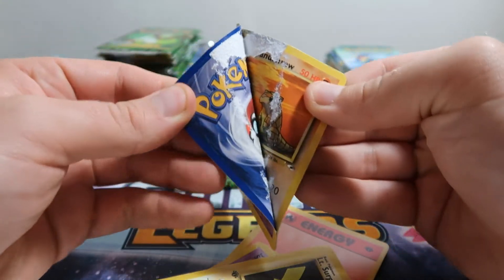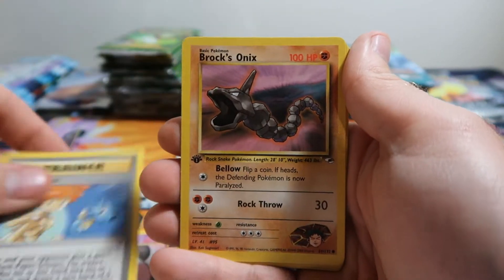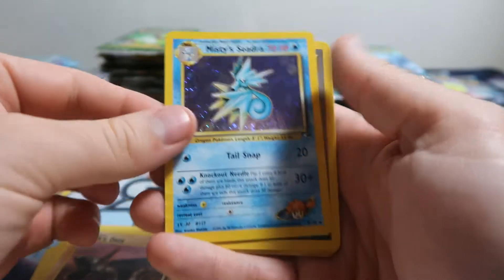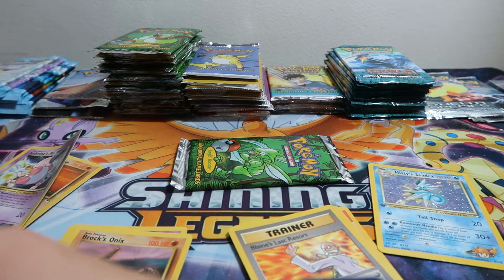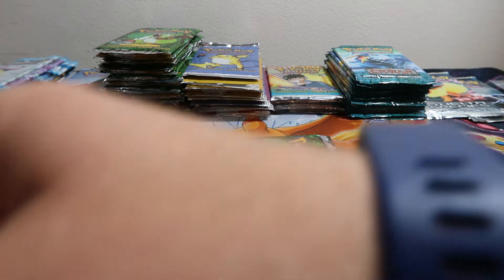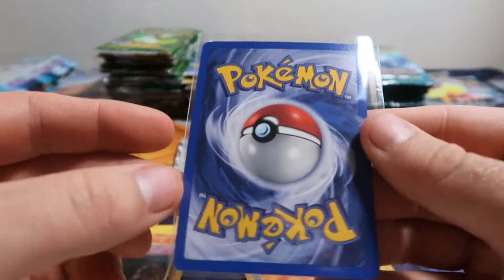You can see this pack definitely took some damage. Like I said, we saved the ones that shook, so all the cards can't be sticking together. Slowpoke, Misty's Duel, Brock's Onyx, and a Misty's Seadra — probably the most unpopular rare from this set. But First Edition Wizard of the Coast hollow, you cannot beat that. That's pretty sweet. That's the first Gym Heroes.